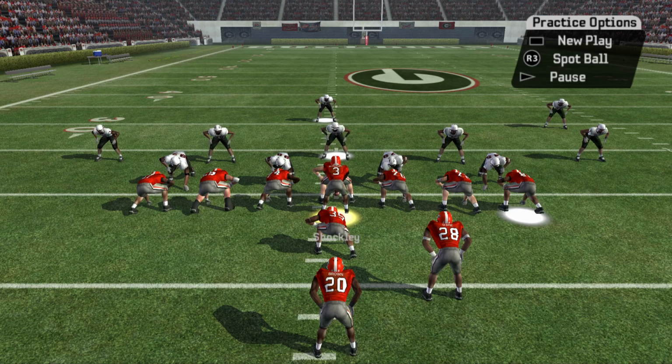At least it spreads them out, gives them something to do. Now, in this case, on a dive read against triple, I always like to read the play side linebacker. I got this from Castle Ford in the comment section years ago, and it's probably the best way to look at it: if this guy comes down, you want to keep it with the quarterback. But if he goes this way, you can hand it off to the fullback, and we can try that.